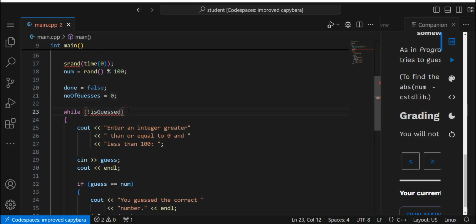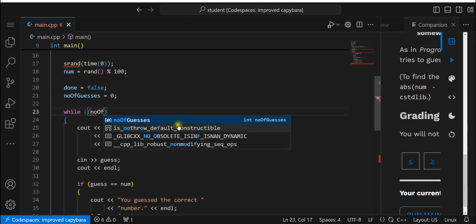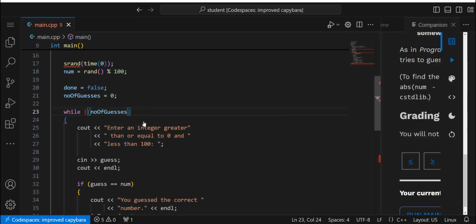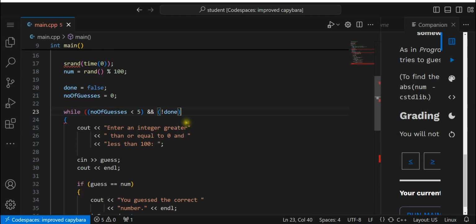We don't need a not in this while statement, so we'll do number of guesses less than 5, because we want to still be less than 5, and we'll use the done. And then let's use another bracket to close that out. There we go, that looks good.